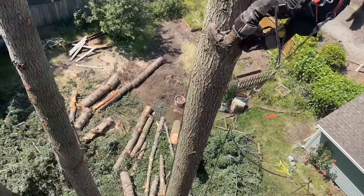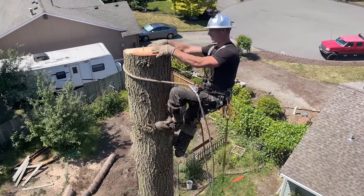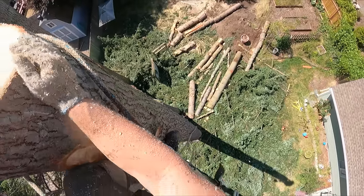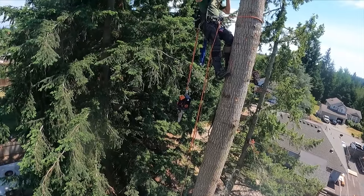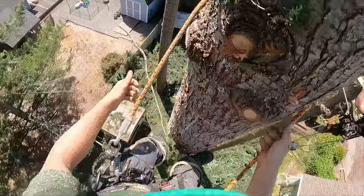That would have sucked. I didn't clean that a little bit. Yeah, big line. That was a little longer than I thought. It's a big piece of wood. All right.